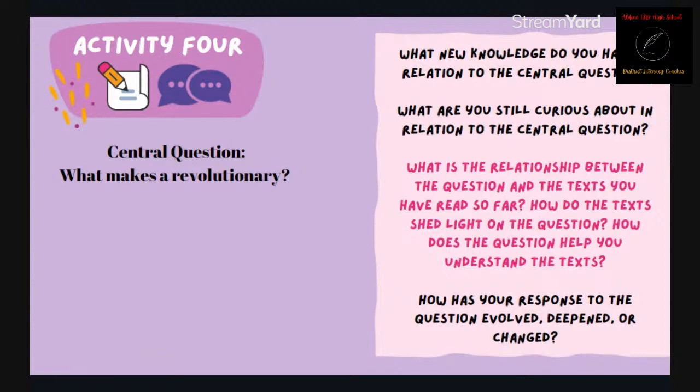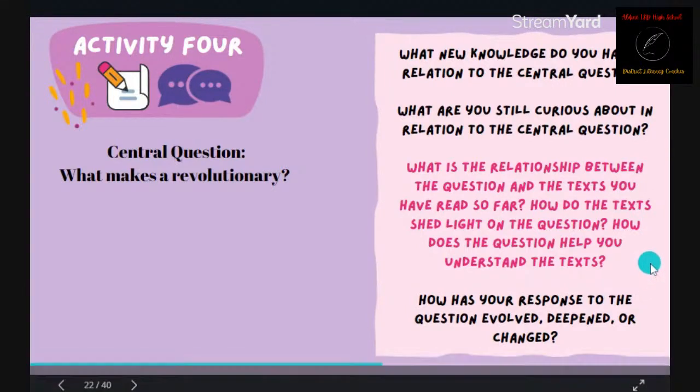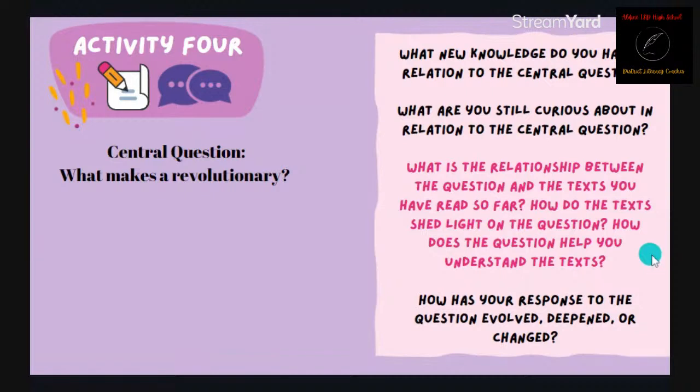Then, they review the central question of the unit using the questions on the screen to guide a discussion with a partner or small group. In their learning log, they write their response to the third question. They will return to it in later lessons to examine how their understanding of the central question has evolved.